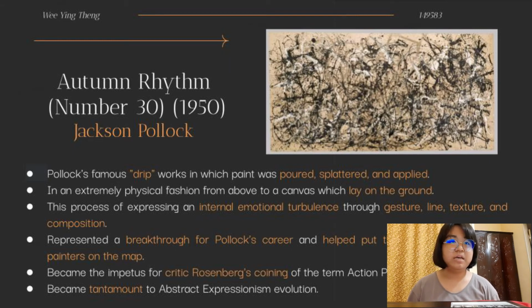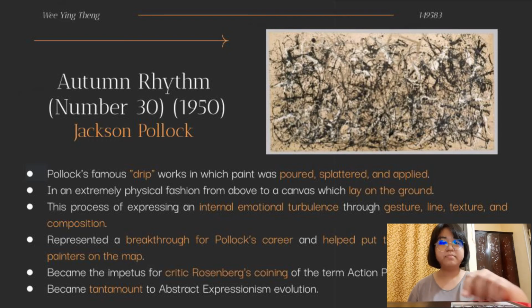This process of expressing an internal emotional turbulence through gesture, line, texture, and composition represented a breakthrough for Pollock in his career and helped put the New York School of painters on the map. These paintings became the impetus of critic Rosenberg's coining of the term action painting, and this unlikely combination of chance and control became tantamount to abstract expressionist evolution.